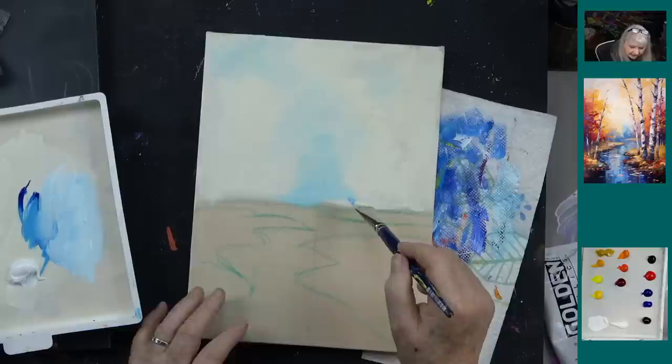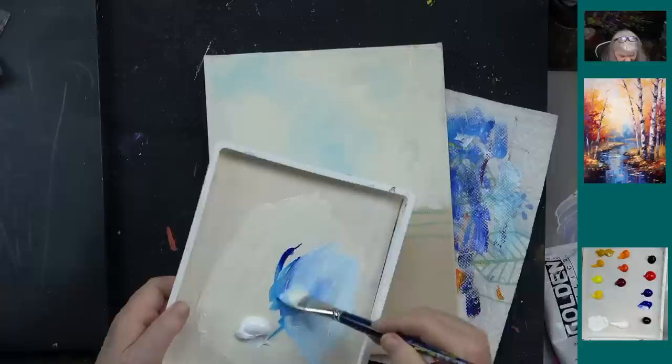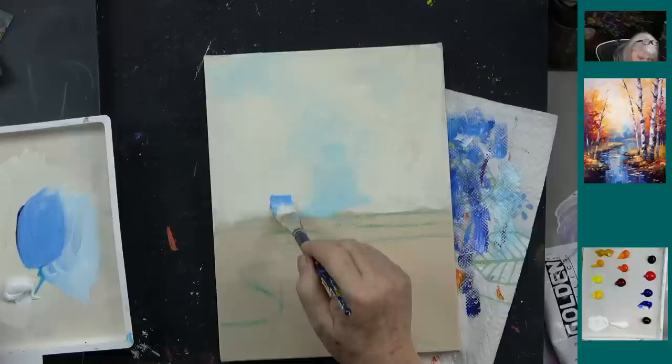Okay. Now let's take a little bit of ultramarine blue with this color. No, not much. Ultramarine blue is a much different color, but when you mix them together like that. Now, right here, track with me. I'm going to just do some straight up and down strokes like this.